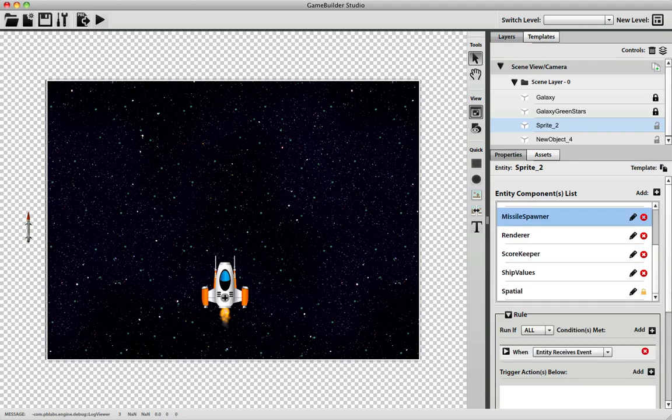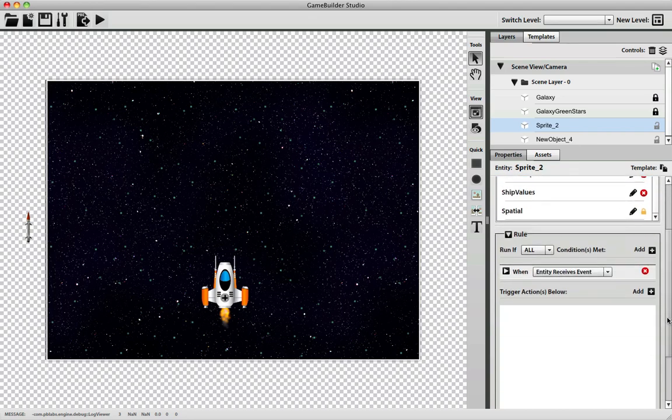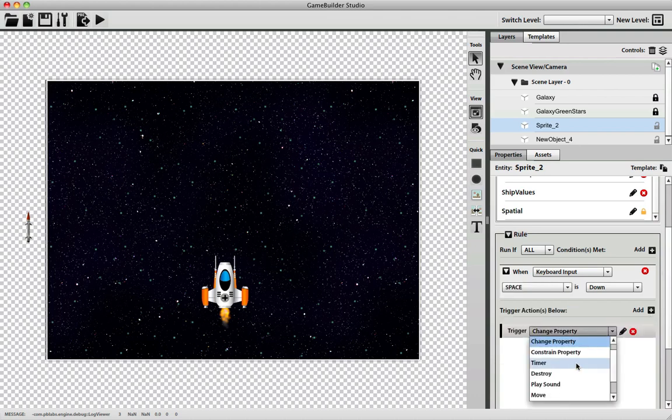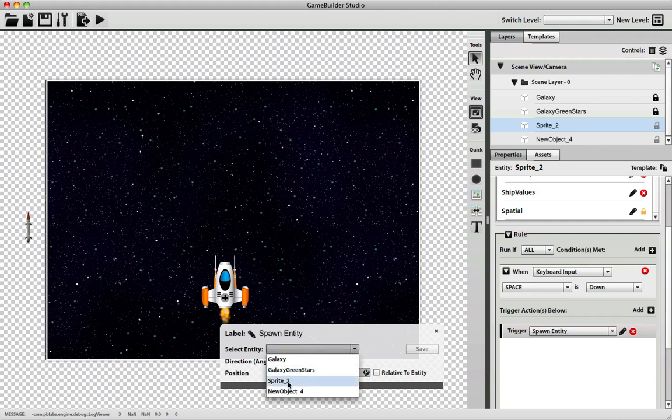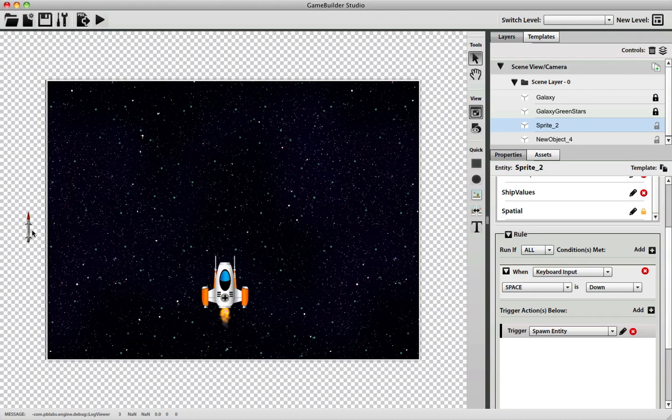And I want this rule to have a condition that responds to a keyboard event of the spacebar. And I wanted to spawn an entity, so we're going to look for that action. Open that up. I wanted to spawn, you know what I didn't do? I didn't label my missile.